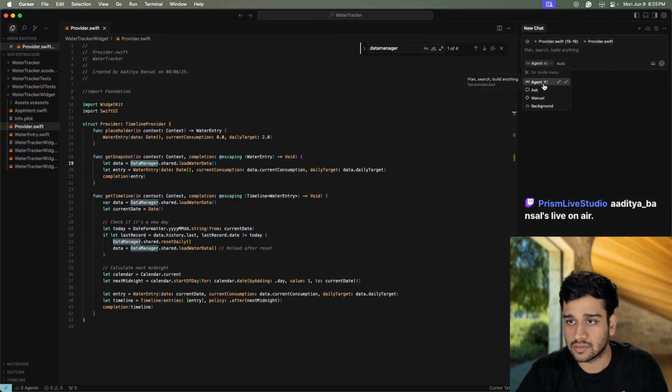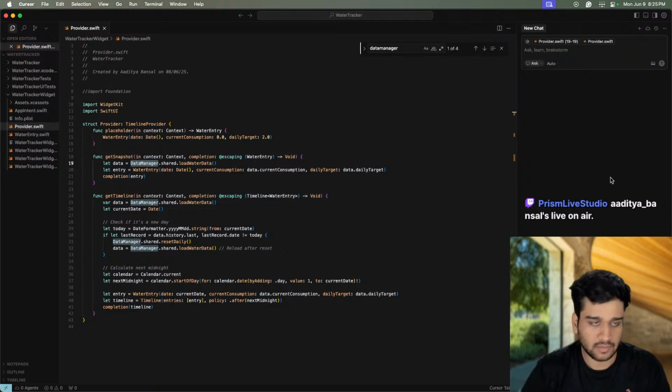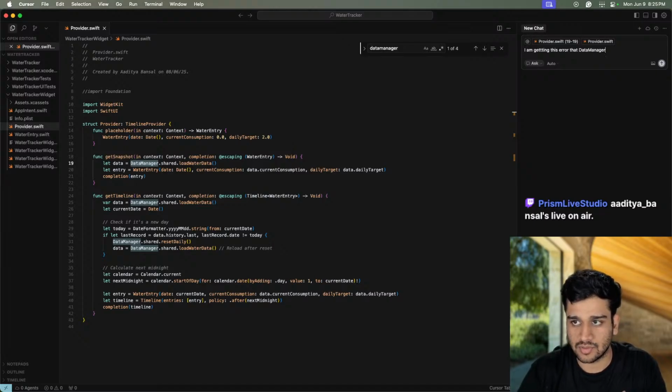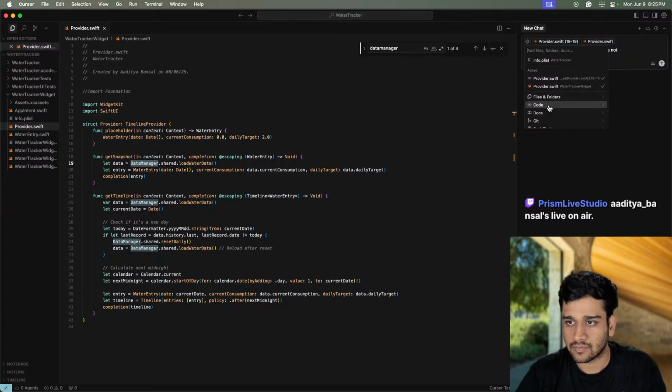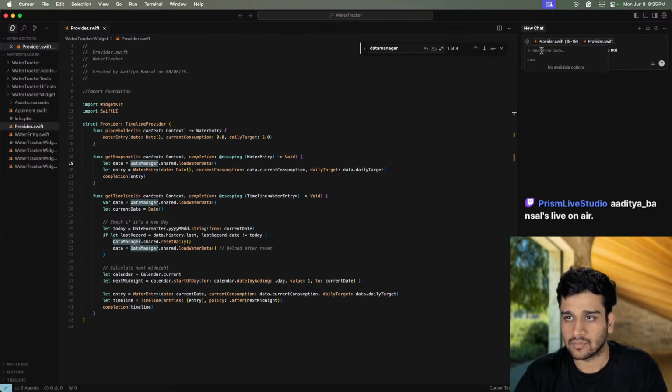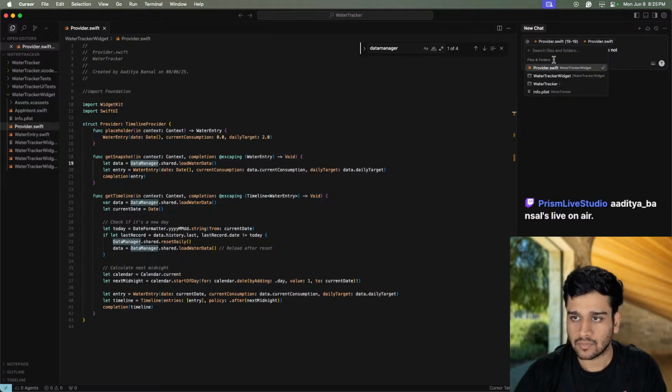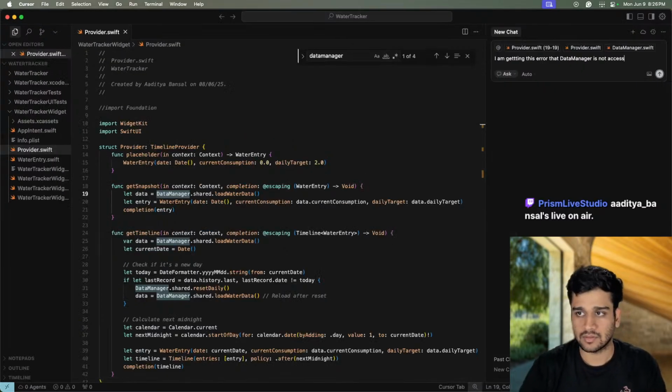Maybe you can ask a simple question like, I am getting this error that data manager is not accessible in provider.swift.